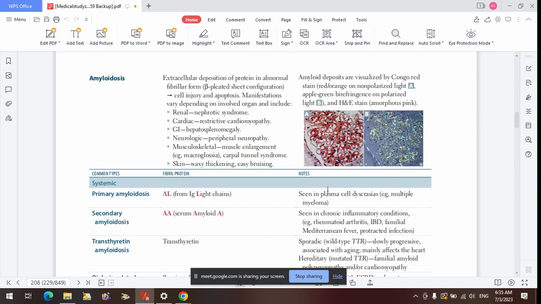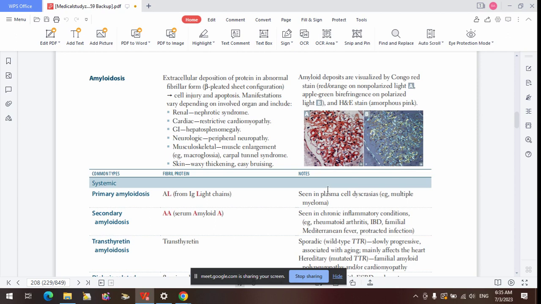So how do we identify the amyloid deposit on electron microscopy or on polarized light? We said the way we can identify amyloid is by staining it first with Congo red stain. The next thing is to visualize that Congo red stain in either non-polarized light or polarized light. If we visualize it using non-polarized light, we are just going to see the typical redness, the red or the pink color, or the orange rather. So the red or the orange color.